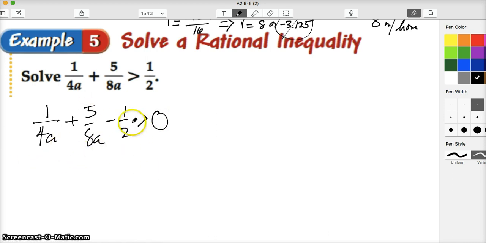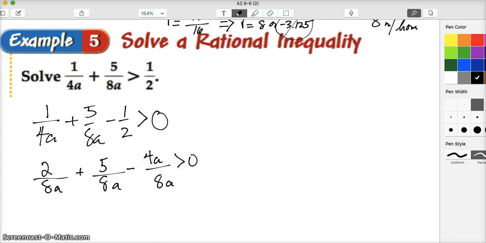So what I'm going to do is try to solve this in a way where I simplify this and have it all as one common denominator. So the common denominator, you might be able to see it, is 8a. All of the other denominators fit nicely into 8a. And so that's what I'm going to deal with here. And so what I multiplied this denominator with is 2, so I multiply the numerator. Here there's no change, so there's no change in the numerator. And here we multiply by 4a, so we're going to multiply the numerator by 4a. And we're still comparing this to 0.